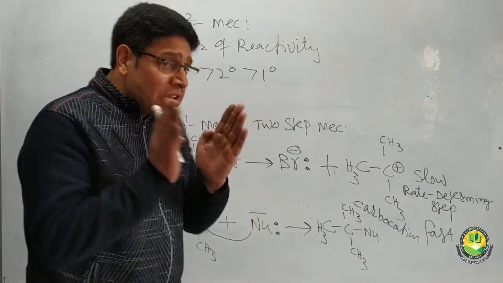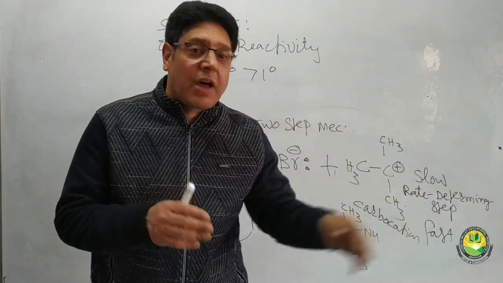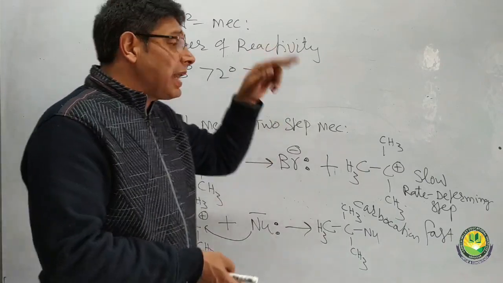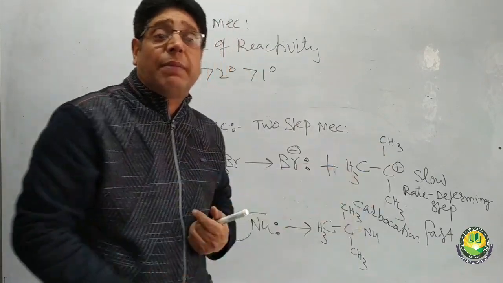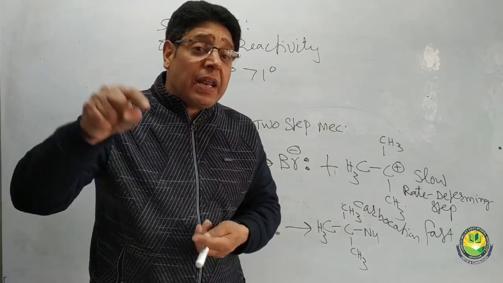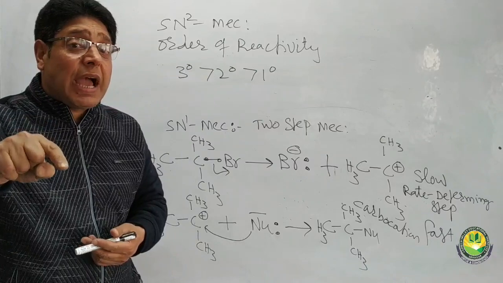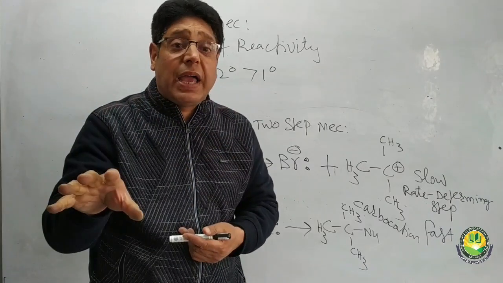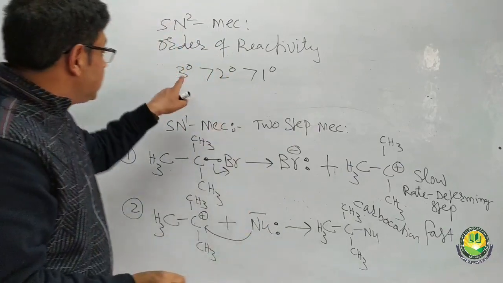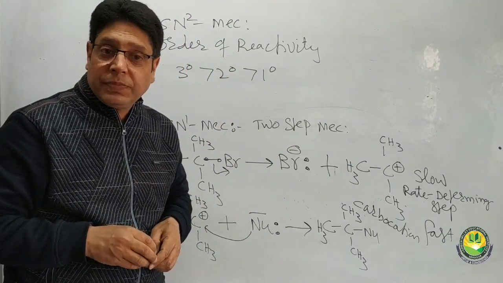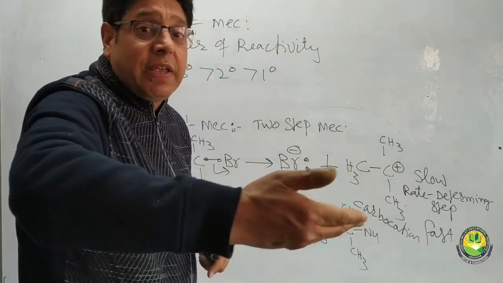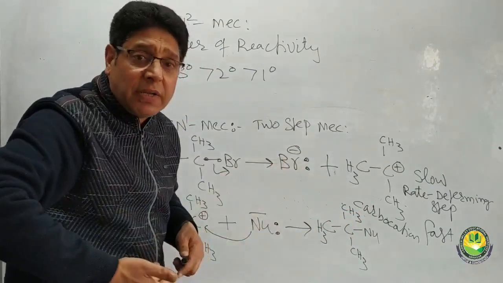सो अगर हम टेरिशियरी अल्काइल हैलाइड लेंगे, वो क्या टेरिशियरी कार्बोकैटायन, ये जल्दी बनेगा because ये स्टेबल है। अगर हम प्राइमरी अल्काइल हैलाइड लेंगे, उससे प्राइमरी कार्बोकैटायन बनेगा, वो बिल्कुल अनस्टेबल है। इसलिए अगर न्यूक्लियोफिलिक सब्स्टिट्यूशन अल्काइल हैलाइड्स का हो जाता है by SN1 mechanism, the substrate of choice is tertiary alkyl halide. Because starting from tertiary alkyl halide, we will get tertiary carbocation, which is highly stable, therefore it will be prepared very fast.